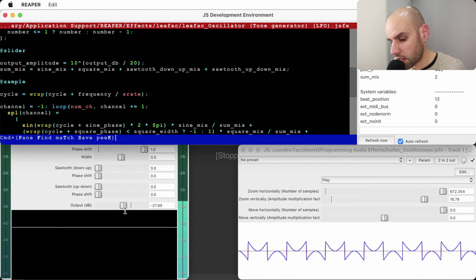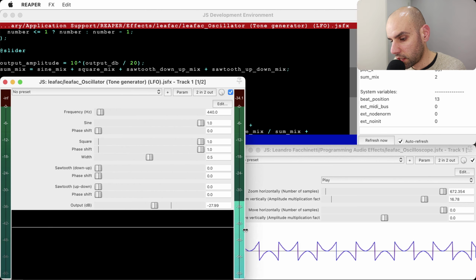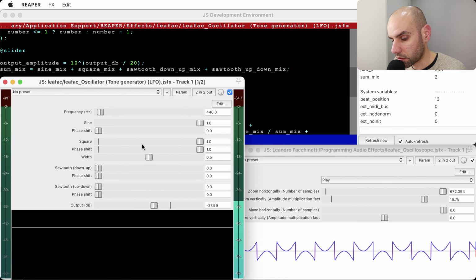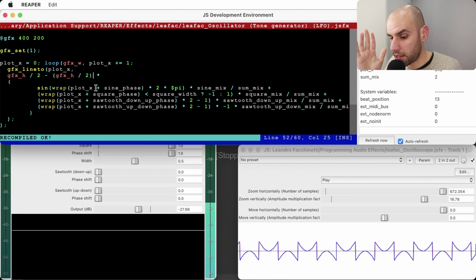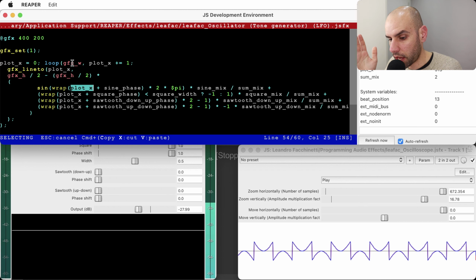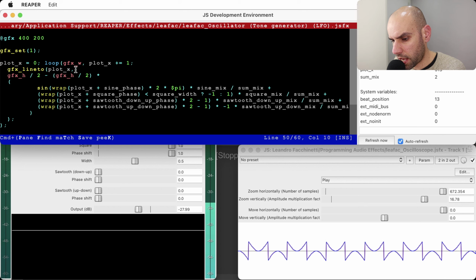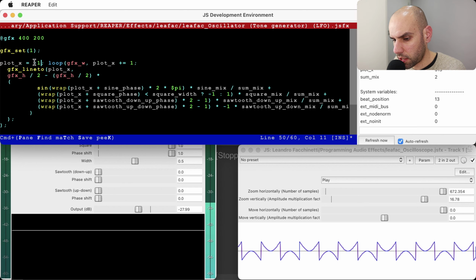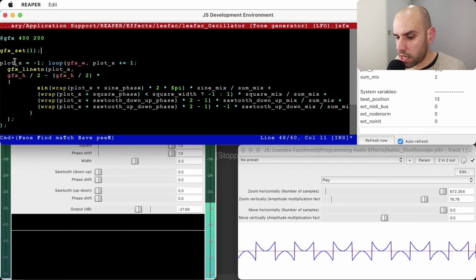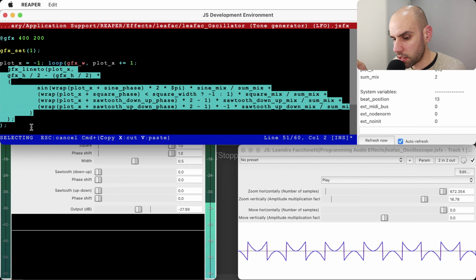Okay, I saved this. And now let's look at the shape. And it is just a line. That's not what I expected to see. Let's figure out what's going wrong. Oh, so what's going on here is really simple. This plot x is a number between 0 and this. And I guess since I am doing this hack, I'll start with -1 anyway. The hack being that when I start with, my GFXY is not in the right place, but I'm still drawing a line from the wrong place to the right place.